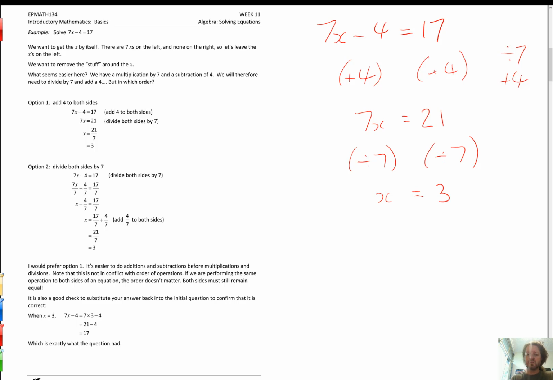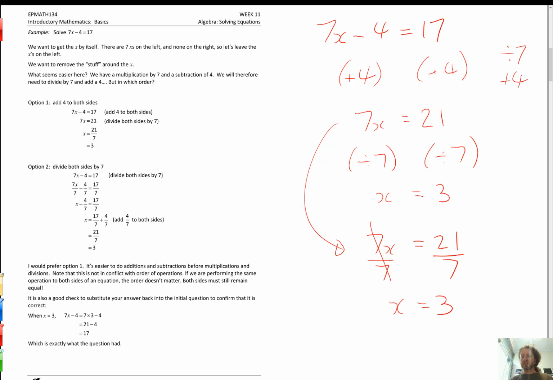Perfectly good way to do it, but note that a lot of people, including myself sometimes, will do this. That's not a bad way to go. If I want to divide this side by 7, instead of writing divide by 7, I might just write over 7 and over 7. Visually you can see that disappearing, and 21 on 7 is 3. So it didn't matter which way I wrote it. This is not a bad method of just writing over when I'm doing divide. So that was option 1.